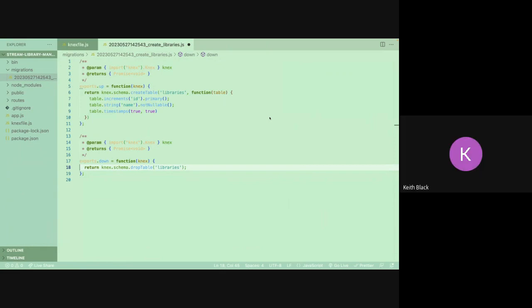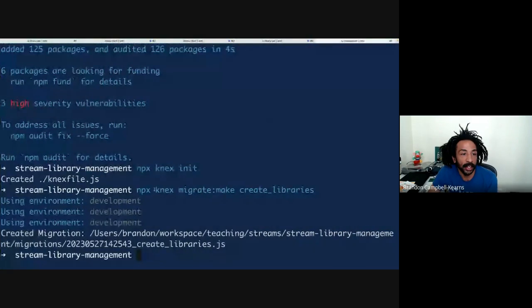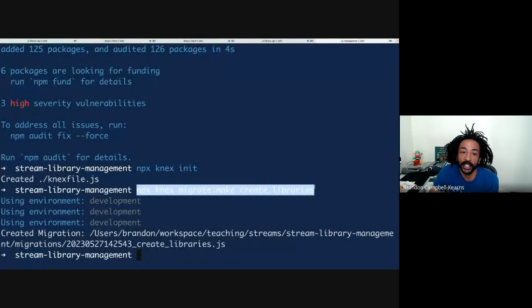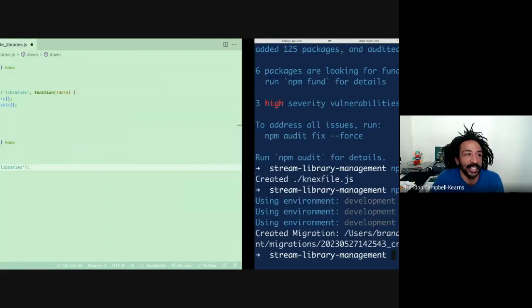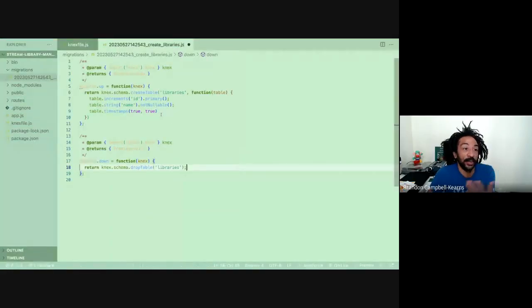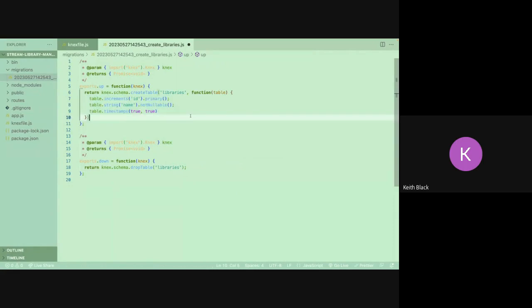Brandon, when you created the database, it created this initial migration, which has not been run yet, right? It didn't run this to create the database. It just started you off with this. Yeah, so this came out of me creating this migration. I actually have not created the database yet. All I did was create a migration. This is equivalent to, oh gosh, I've already forgotten the Sequelize stuff, like whatever you do to make a migration in Sequelize. And then we add these things here to declare how we want the table to be. Okay. Yeah.